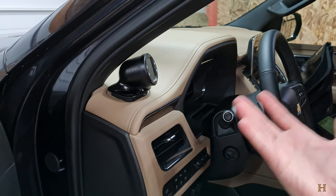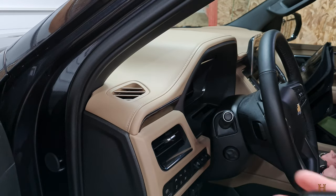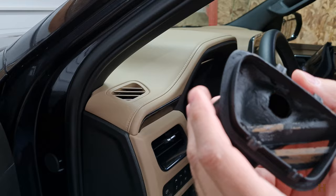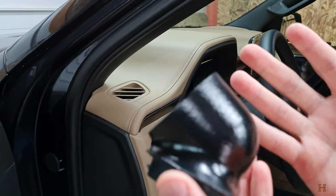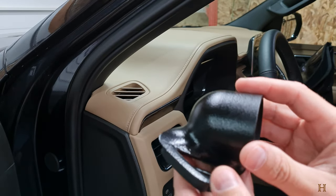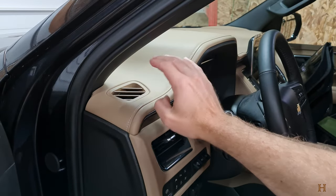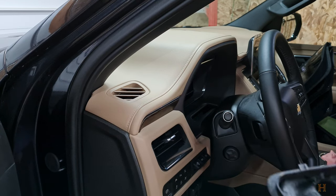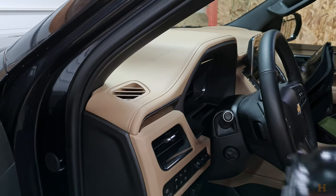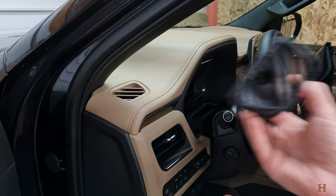It'll look pretty factory and won't be such a big eyesore. This is the gauge pod I received — you can see they custom make it so you can get it for all different kinds of locations. What they do is they mold it to your existing one, so you would have to pop yours out and send it to them, or do like I did and order another defrost vent online and send them that one. That way if you ever trade in your car you still have your original vent to pop back in.